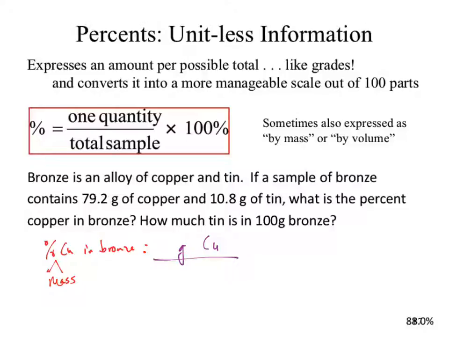Okay. It's the combination of the copper and tin because I'm told that's how we make bronze. So I now have to add those two values. It would be 79.2 grams plus, what was the other one? 10.8 grams. And we now have our grams of our bronze alloy. Okay. Our grams of copper was what? 39.2. What do we have to do as our last step to get a percent? Times by 100. Times by 100%.